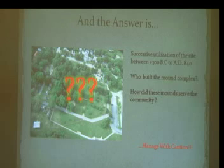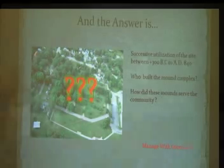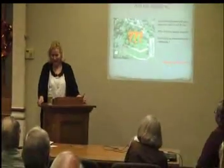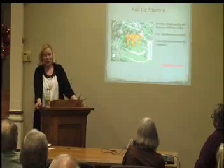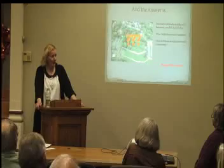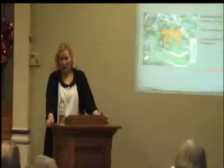But who built the mound complex? Havana, Crab Orchard, Allison-Lamotte, certainly Maness, all were part of mound building traditions. So all of them had a stake in that. So which one of them was it? Well, that's a great question. And hopefully we might be able to find out not only who was responsible for it, but what it meant to them, what this landscape meant to them, and why they did it.